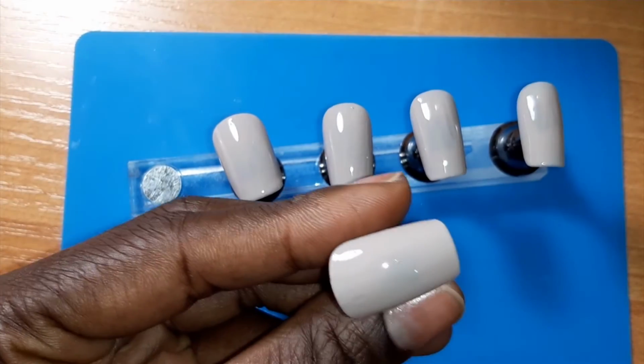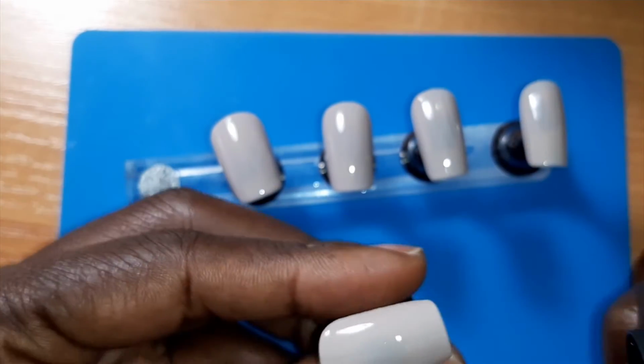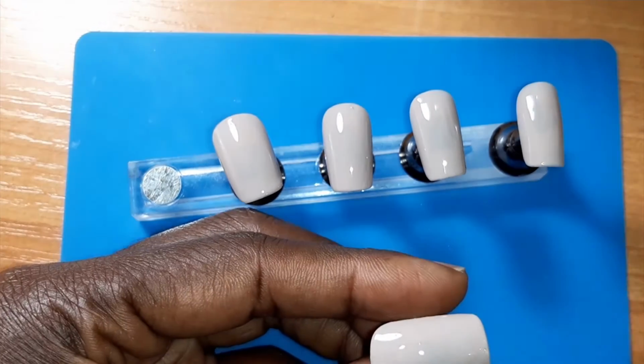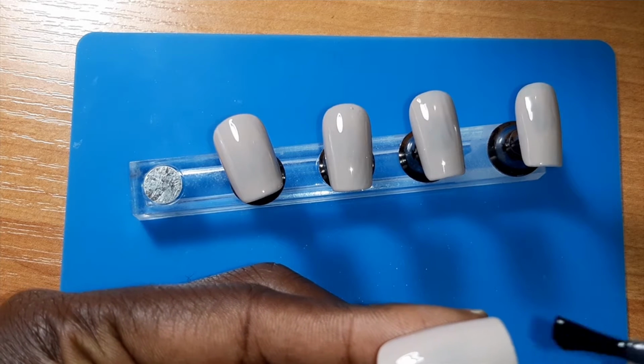Here I decided to use a rubber top coat because I thought it would give the nail a little bit of thickness, but somewhere along the line I decided it wasn't so necessary, so I only used it for the set that you see here.